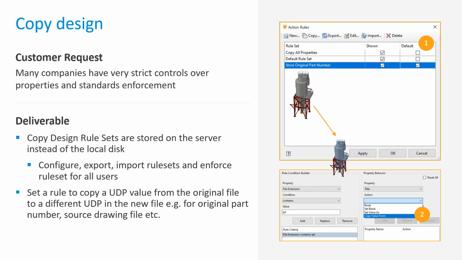But I see Vault moving in this direction where certain things now, like copy design rules, are stored server side. And that gives me hope that maybe there'll be some server level defined views or saved searches that you could at least take advantage of. You wouldn't necessarily be forced on them, but with copy design especially, this is important, because if you want to make sure that certain things happen to your copies when you copy, that these things are in place, you don't have to worry about someone tweaking them for the way they want to do it, right? You can have nice, consistent copies, to get the design started off on the right foot.